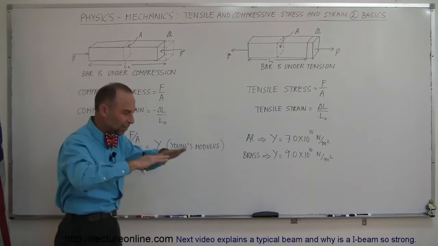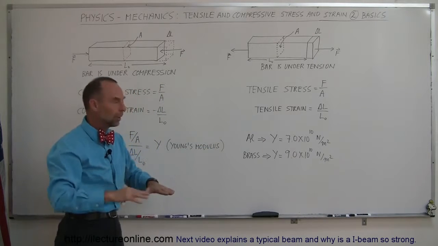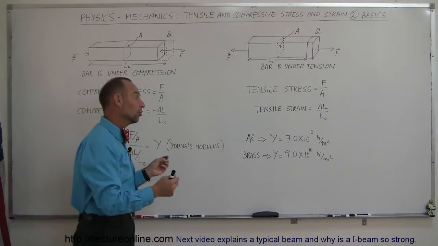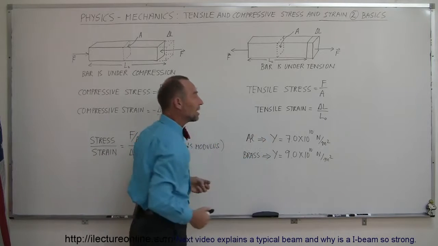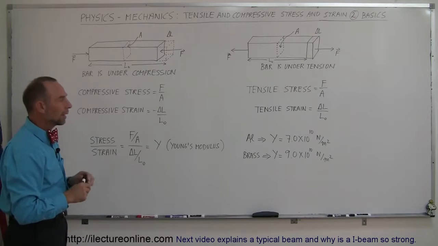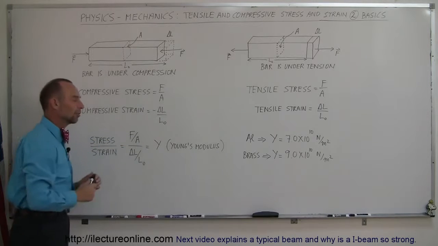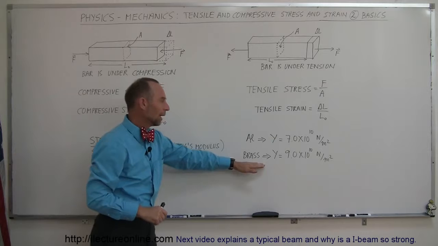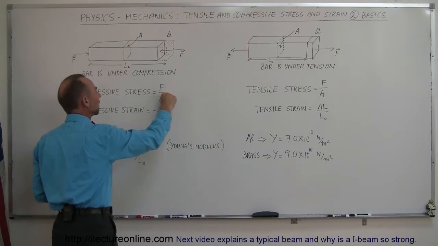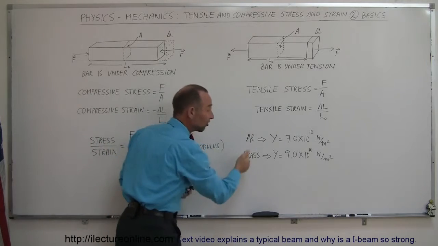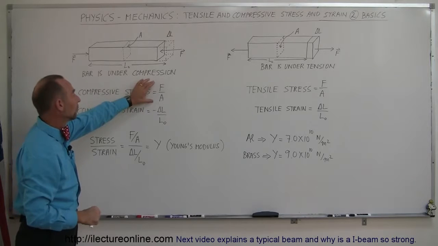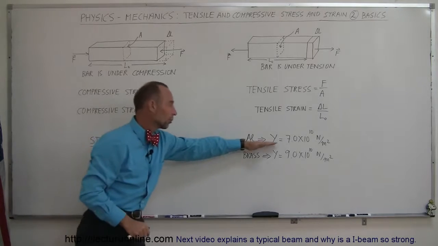So putting the same amount of force on brass and aluminum, aluminum will deform a little bit more, brass will deform a little bit less, as long as the forces are the same and of course the length is the same. If the length is different, of course, the ratio will still take care of itself. But what's important is that we look at the compressive stress and that the force divided by the area is similar or the same for both, otherwise you can't compare them very well. But again, the ratio of the stress over the strain, you can see the result.